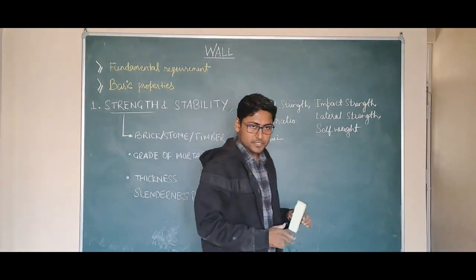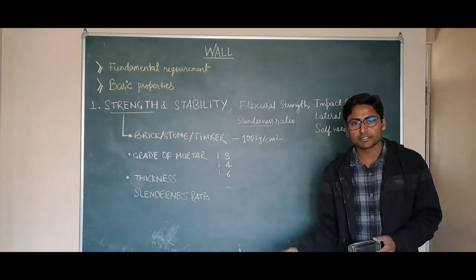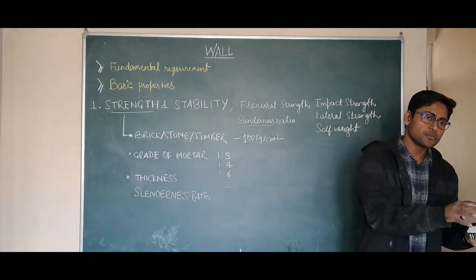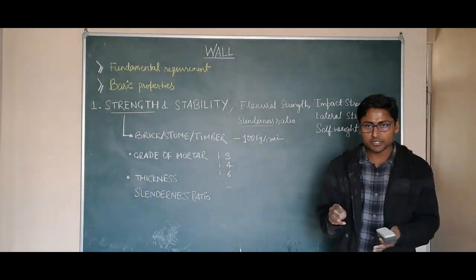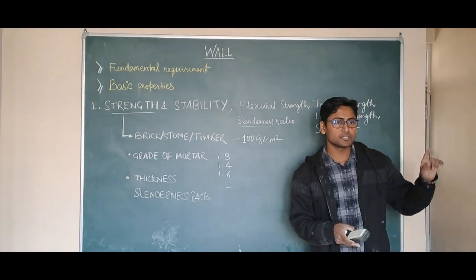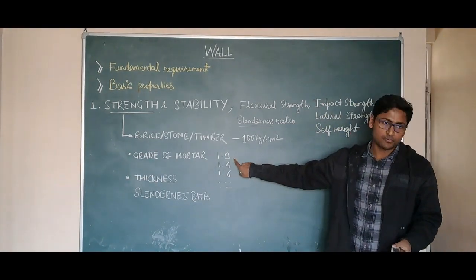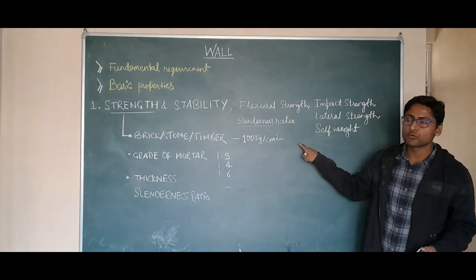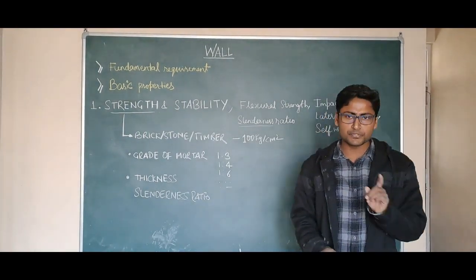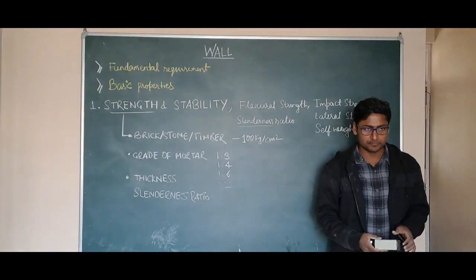Study suggests that if you are using high strength brick or first class brick, then you can use high grade of mortar. But if you are using low strength or weaker brick or third class brick, it's better to use weak mortar rather than using high grade mortar, because there is no advantage of using this grade of mortar with medium or low quality brick. So what should we do? Stronger mortar with stronger brick and weaker mortar with weak brick.